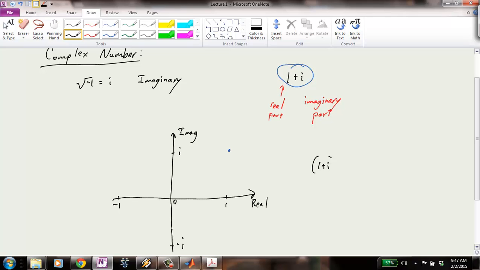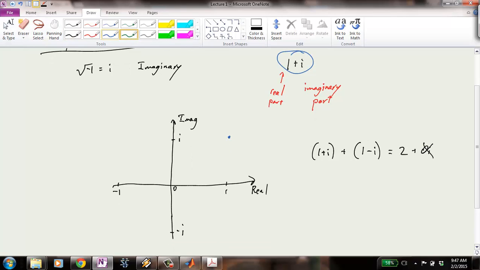So the number above, 1 plus i, is plotted there in blue. And we know some simple arithmetic is just very natural. If we want to add two complex numbers, for example, we just do the obvious thing, just like adding vectors. Add the real parts, add the imaginary parts. Okay. So as we're familiar with vectors, adding complex numbers would just be like treating these 2 points in the plane as vectors and adding them up. When you add vectors, you put them end to end, and you get the new point caused by putting the two arrows end to end.